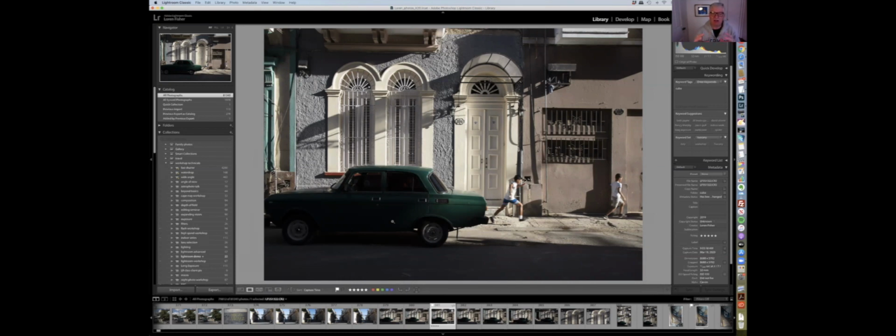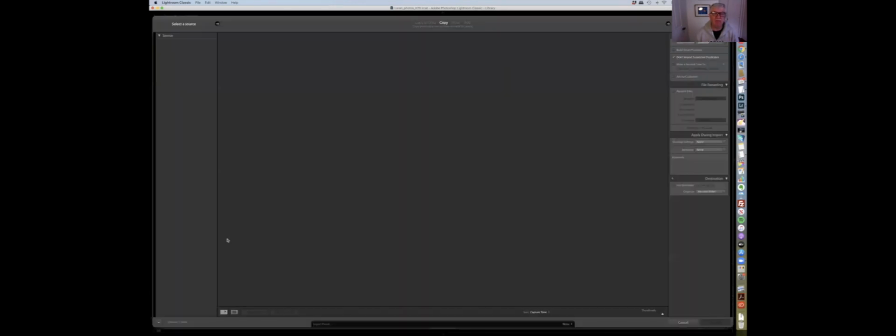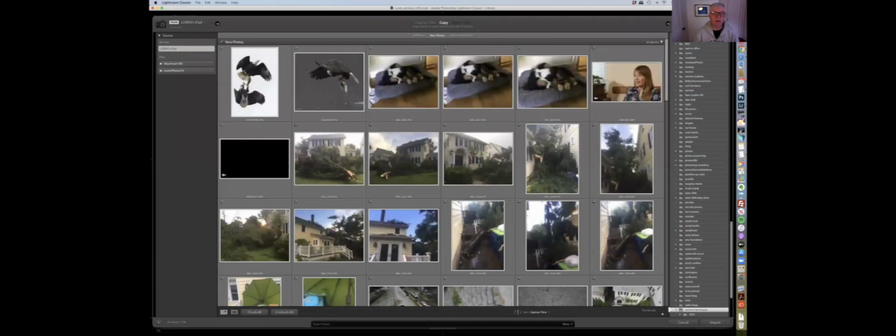I am thus bringing in a copy of it, but Lightroom will also let me manage where my original is sitting. So the way I like to work, and an awful lot of people do in Lightroom, is say you have your card that you took out of your camera, and you want to transfer your pictures to your computer, right? So you can hit import, and when you import, I'm going to click on import down here in the lower left. You have a choice of what you are doing with the photos.